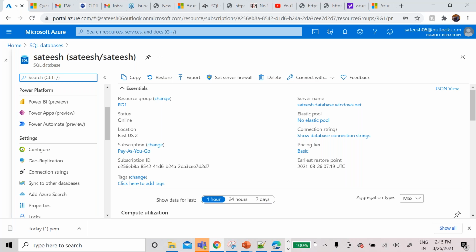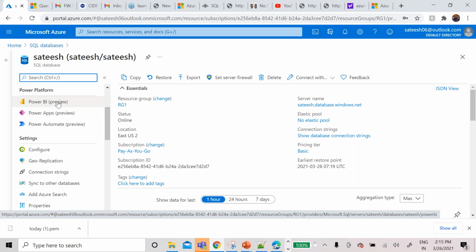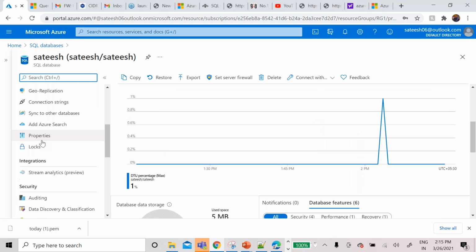They will not have time to go through your numbers. So they want to visually see with the help of some graphs. So what Azure has done is that they have given this Power BI tool here. Whatever data you have in your database, you can directly integrate with Power BI and generate very good reports. Okay, that option is also there.